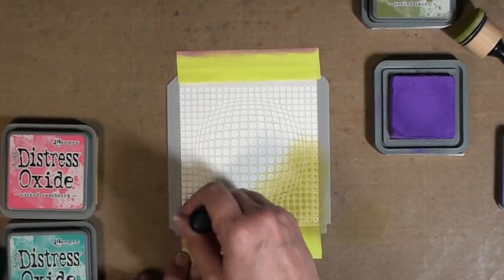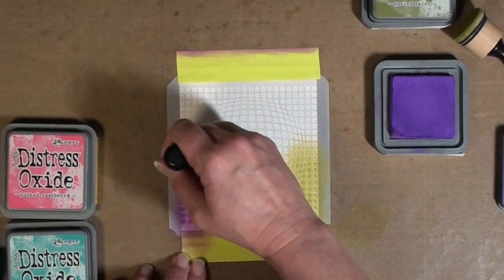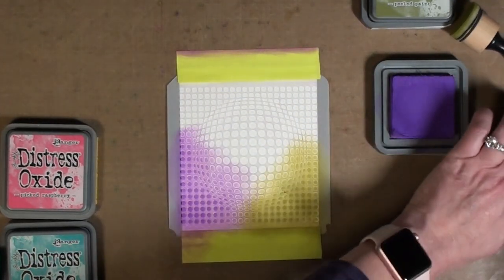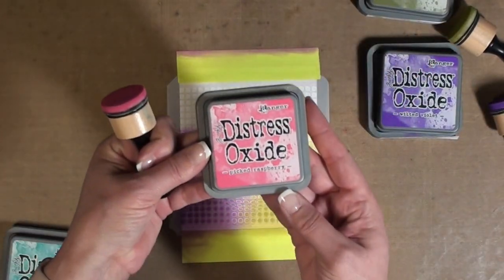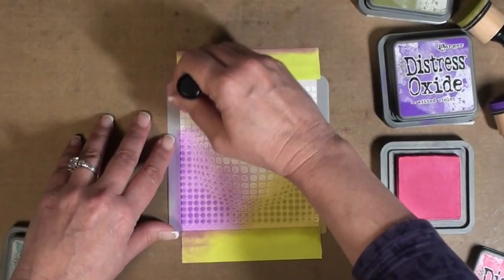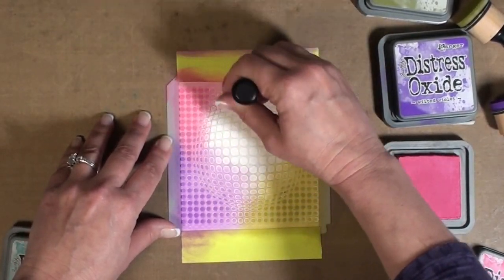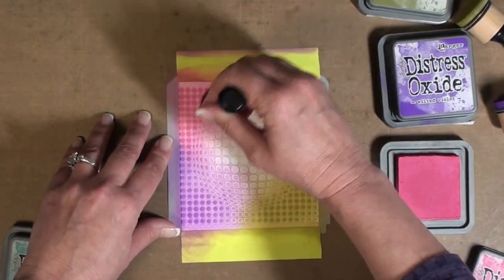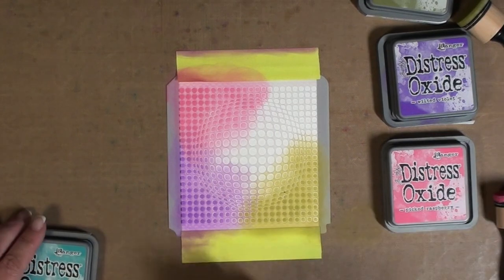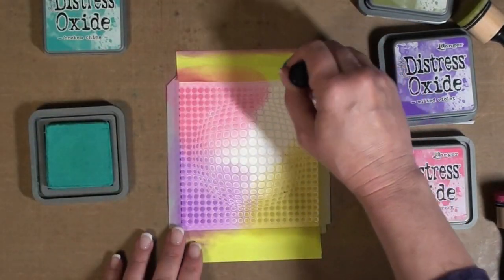So as I'm changing to the different colors, I'm showing you which color I'm using. So now I'm on Wilted Violet, which just happens to look a lot like the new Pantone 2018 color of the year, and it was something I definitely wanted to use in today's project. So on the top left corner, I'm now using Picked Raspberry, and when I get around to the very last one, I'll be using Broken China in that top right corner.